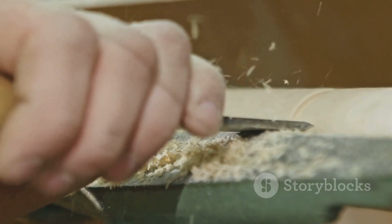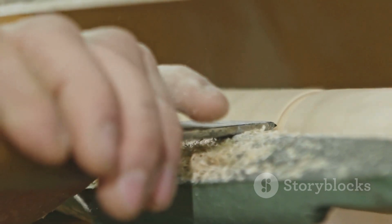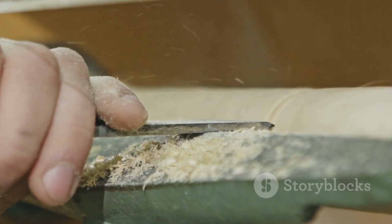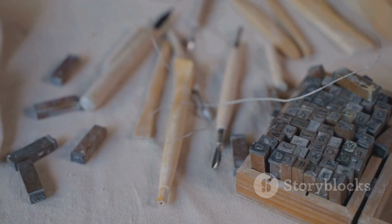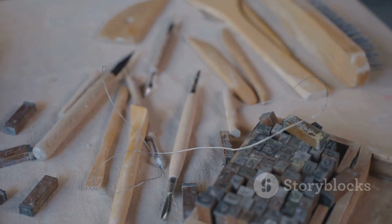At number 4, we have a set of tools that are essential for fine woodworking, joinery, and adding those handcrafted details that elevate your projects from ordinary to extraordinary: chisels. A good set of chisels is a woodworker's best friend, allowing you to shape, pare, and refine your work with precision and control. Chisels come in a variety of shapes and sizes, each designed for a specific purpose.